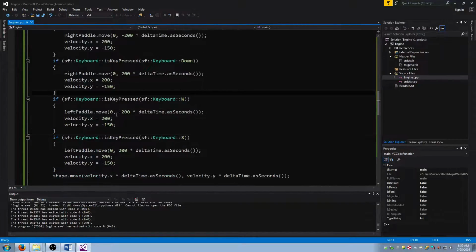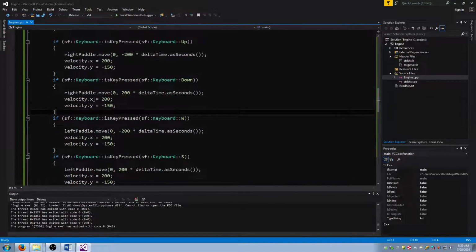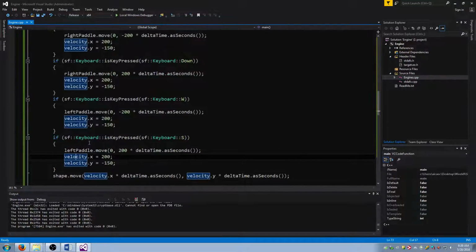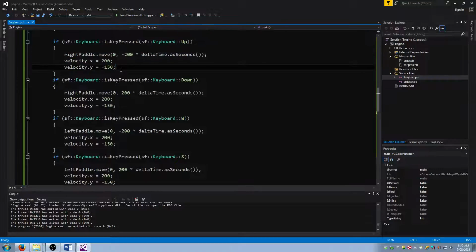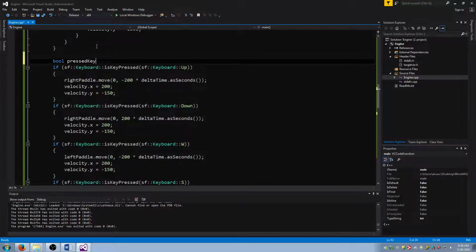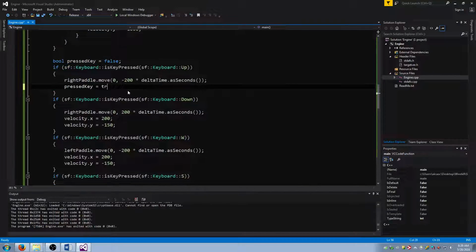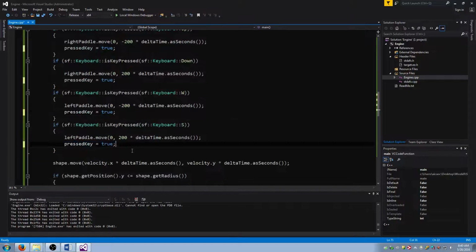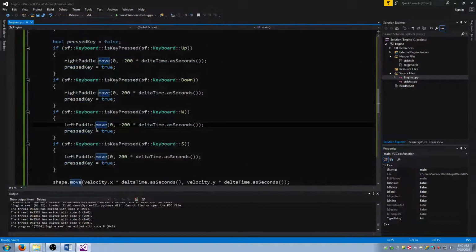So what I'm going to do instead is I'm going to say, hey, whenever a keyboard key is pressed and the ball isn't currently moving, that's when I want to actually reset the velocity back to what it was moving before. The way I want to do that is I want to track, did I press any keys at all? So if I make a variable here, I'm going to say pressed key, and set it equal to false by default, which means that I haven't pressed a key yet. And here I'm going to set this to true, just to track that I pressed a key. So in all 4 of these cases I pressed a key.